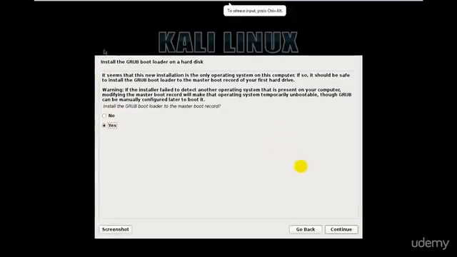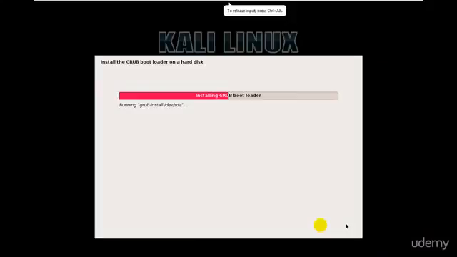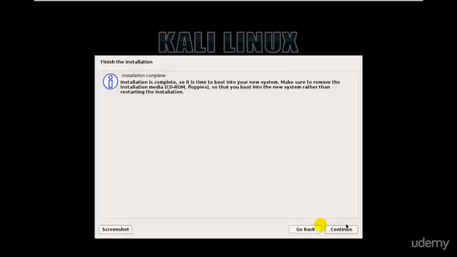So install the GRUB boot record, and in case you don't know what GRUB is, you need to select yes always, because if you're trying to dual boot sometime later on, then you will surely need the GRUB bootloader. The things that we would be learning in Kali Linux would be information gathering, sniffing, spoofing, eavesdropping, session hijacking, MITM, that's man in the middle attack or monkey in the middle attacks, SQL injection, ARP poisoning, and a lot of password based attacks. We'd also use the malwares that we have inbuilt inside.